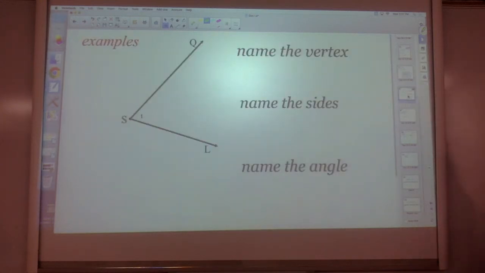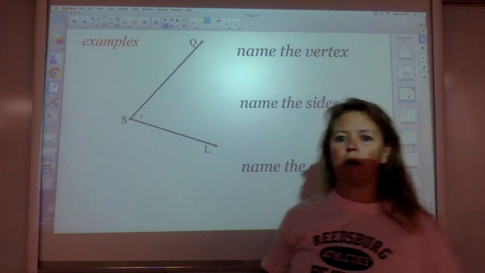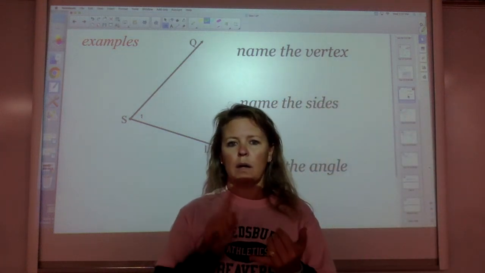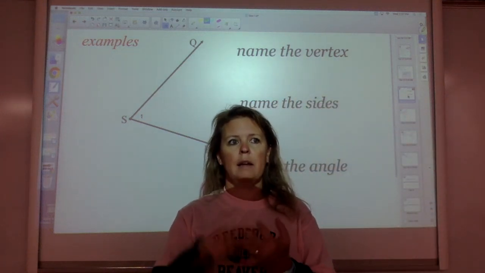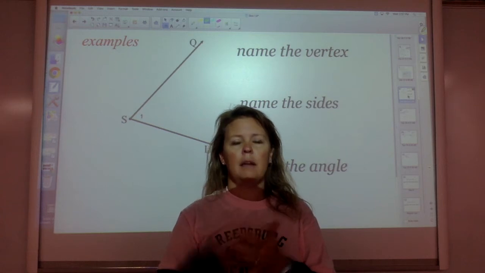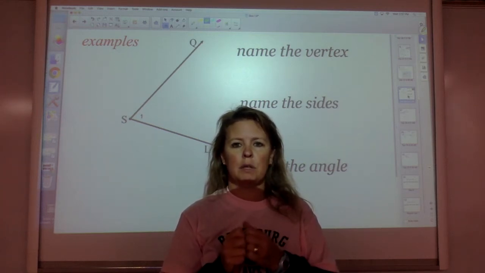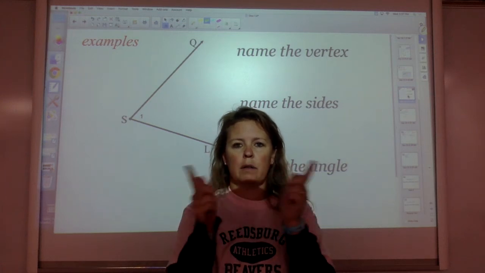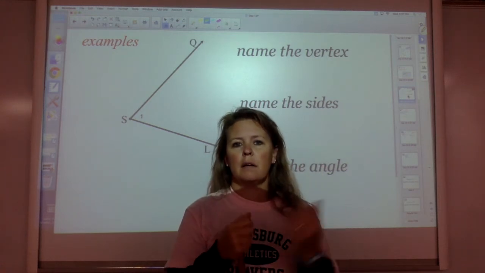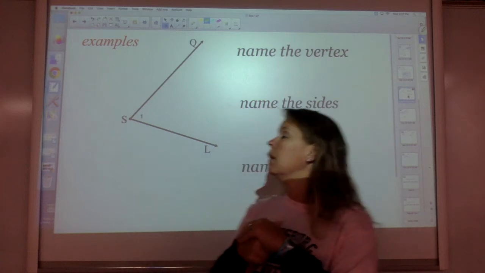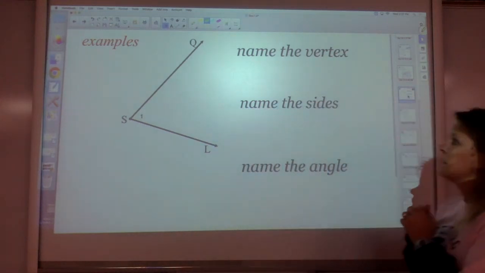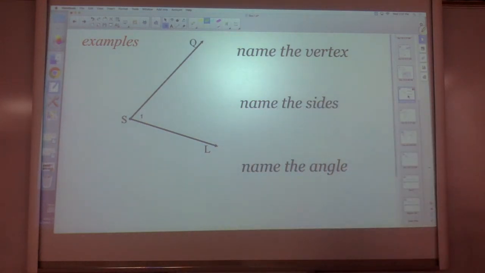Okay, now we're going to name angles. We have very, very specific names, and if you haven't caught on already, when you do a line, a segment, a ray, a point, a plane, opposite rays, they all have very specific names. You have to put the segment bar over it, or the double arrow, or the single arrow for a ray. Same thing for an angle.